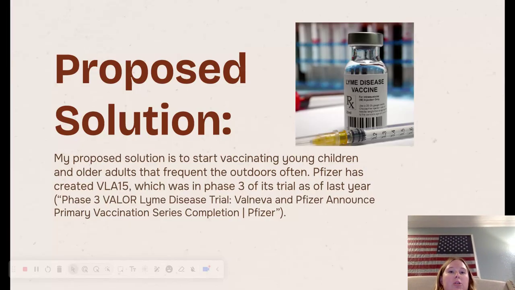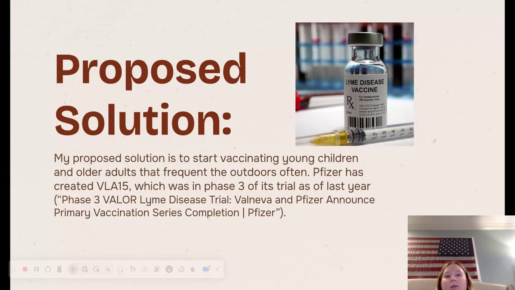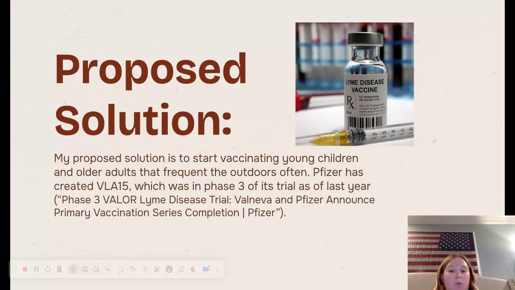Pfizer has partnered with Valneva to create the vaccine VLA15, for which there is a clinical trial ongoing called Valor, which stands for Vaccine Against Lyme for Outdoor Recreationists. The vaccine works by targeting the outer surface protein of the bacteria that is found in ticks. And while this vaccine is not FDA approved yet, they are in phase 3 of the clinical trial as of 2024.